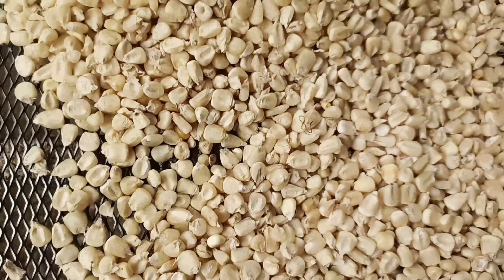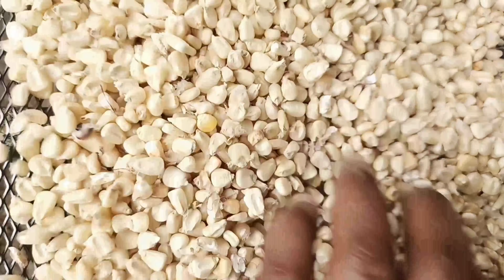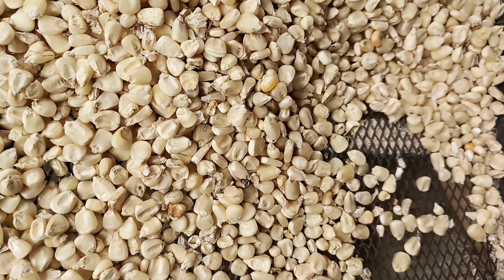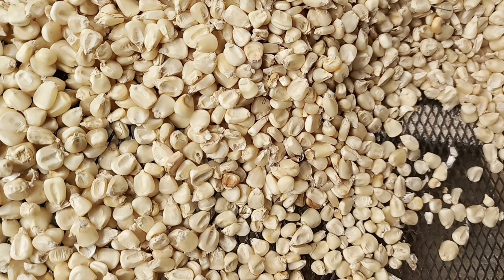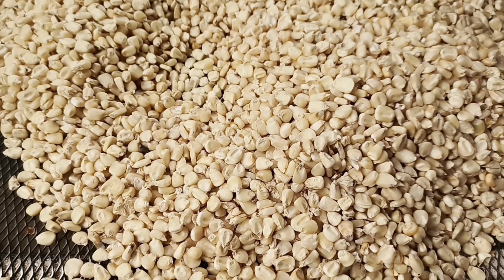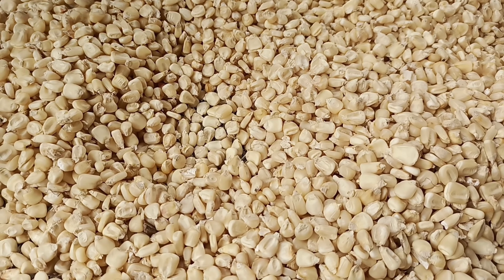In case you have no idea what this is, it's what basically makes ugali. So this is where ugali comes from. This is the same thing that is planted when you want to have the maize and then make flour. So this is what produces flour, in case you have no idea what this is.